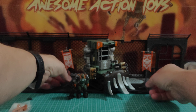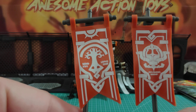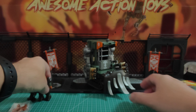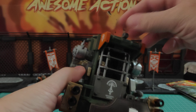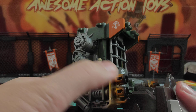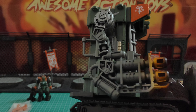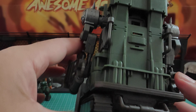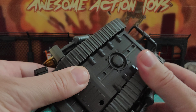He comes with two different flags with some unknown language on them. And then the actual Battle Oven itself — it's got a little light on top, looks pretty cool. The paintwork on the flame area is amazing, sort of weathered, but there's nothing on the rest — you'd have to do that yourself, which is a bit of a shame. Around the back, other side, underneath — the treads do work. ArchiCore, you expect that.